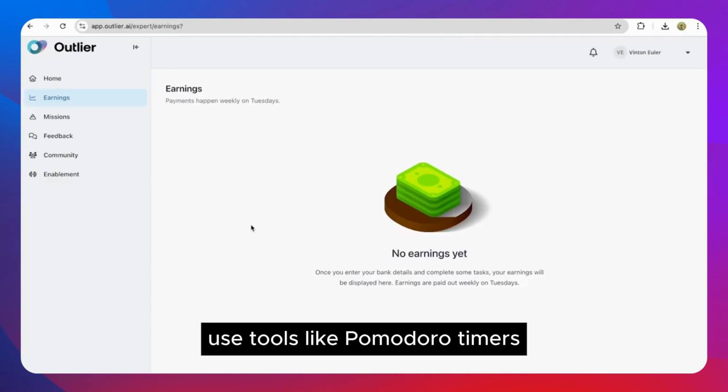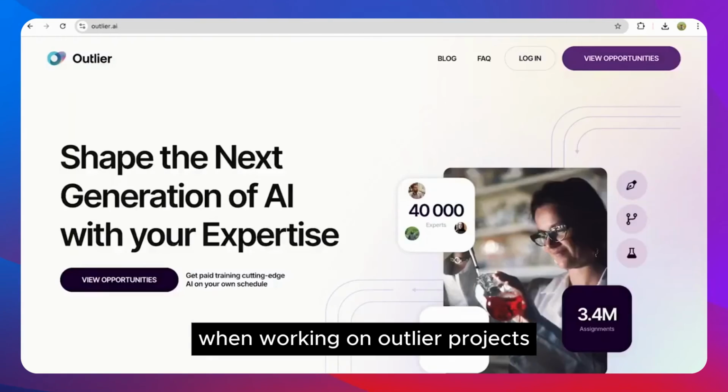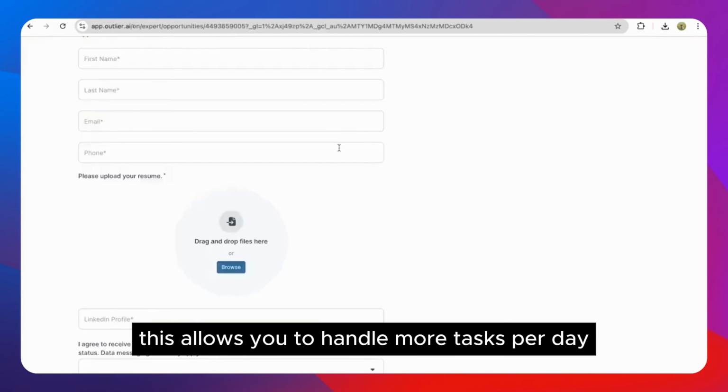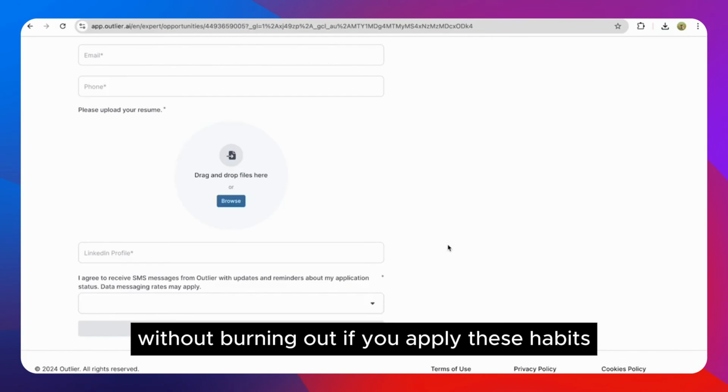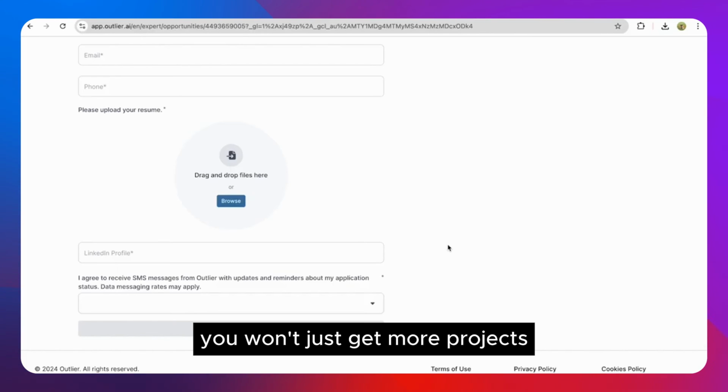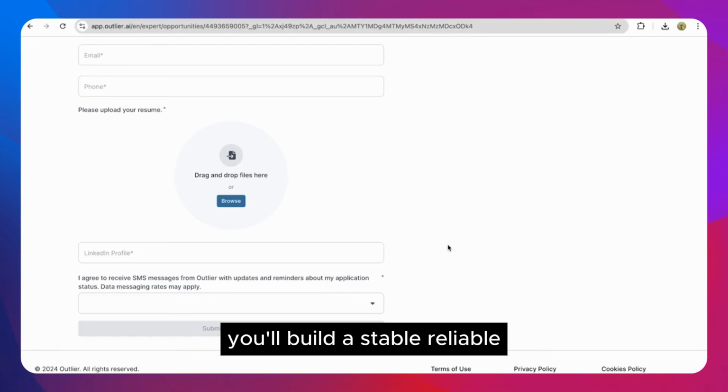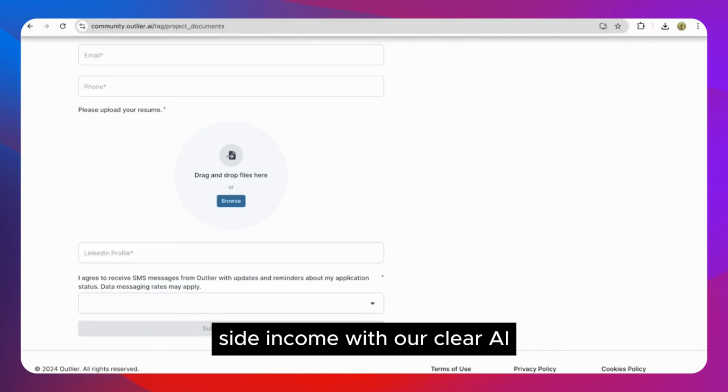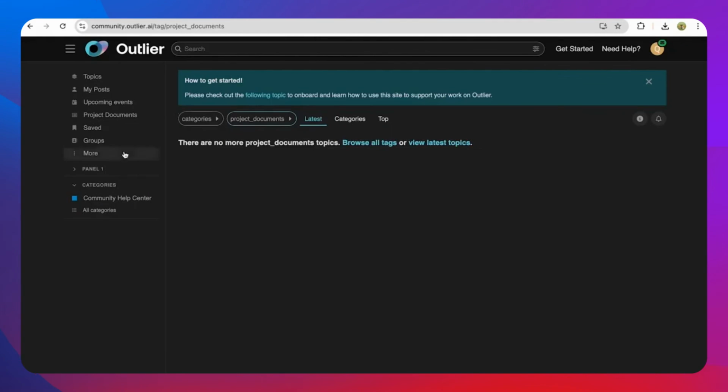Use tools like Pomodoro timers or app blockers to do focused sprints when working on Outlier projects. This allows you to handle more tasks per day without burning out. If you apply these habits, you won't just get more projects, you'll build a stable, reliable side income with Outlier AI that you can scale over time.